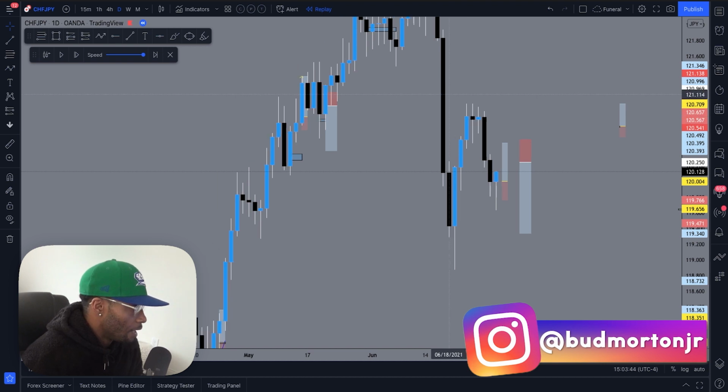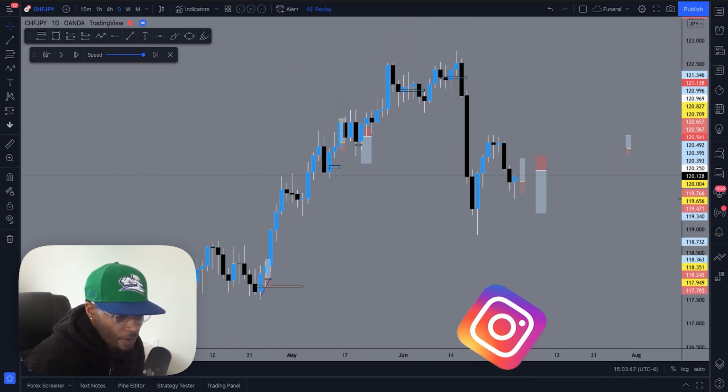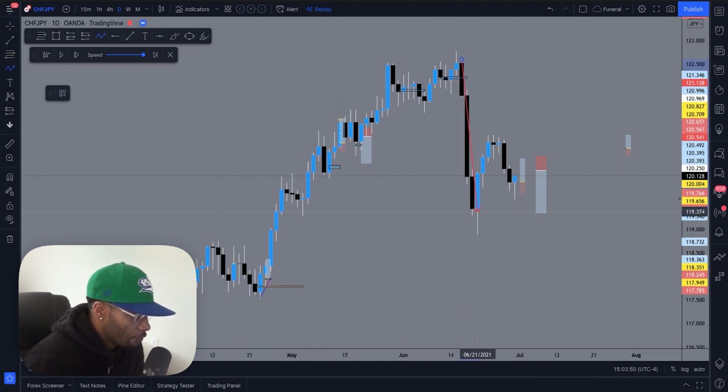Well, if we look at the market, we can see that we've had a massive sell-off. We've broken several levels of structure. We had support here, support here, support here, support here, support here, support here. We've closed below all those levels and came all the way down here. So we then came back for a retracement, a little consolidation, understanding this pattern, and we've made this move to the downside. So we've had an impulse to the downside, we've had the retracement, and then we've had the start of what would seem to be another impulse.